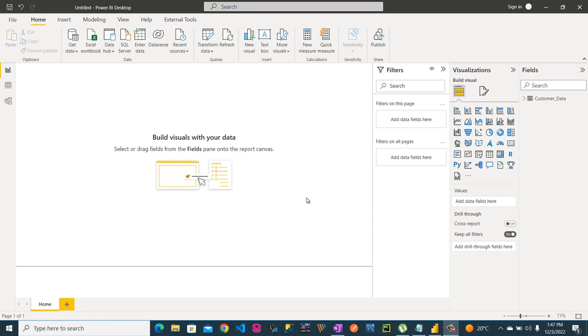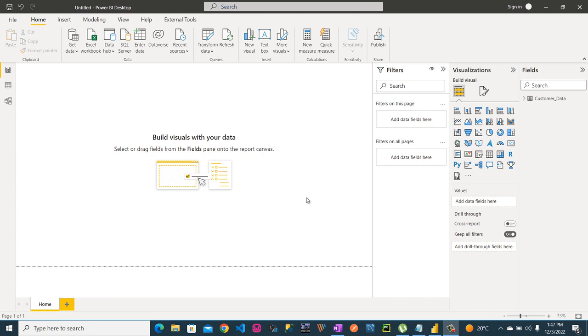In the last lesson, we looked at Power BI design environment. In this lesson, we want to learn about Power Query Editor. Power Query Editor allows you to transform your data to make it fit for analysis. So in this lesson, we want to learn about the environment.